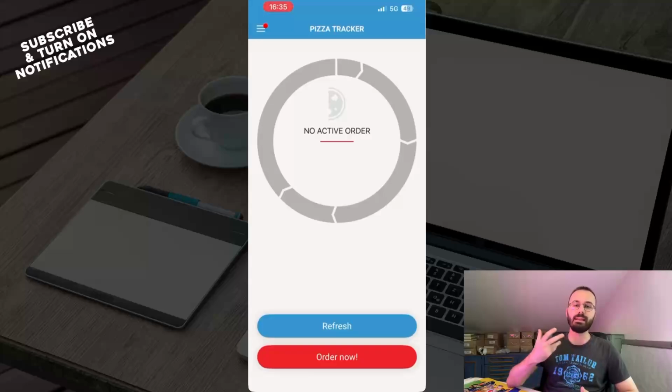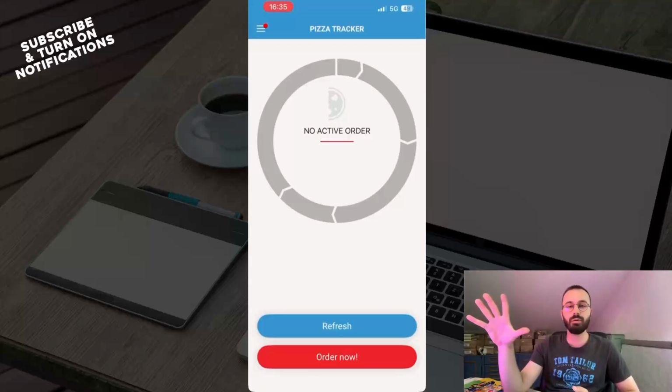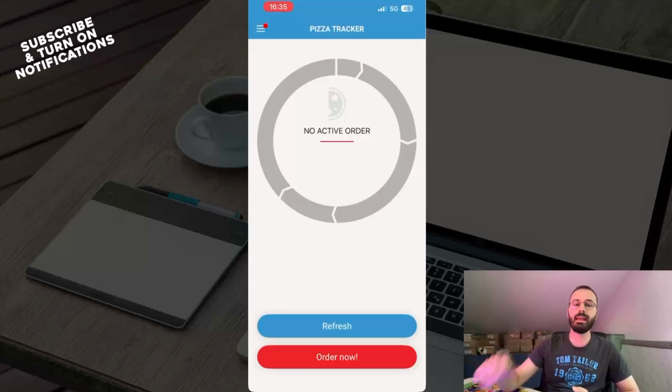But if you don't see the cancel button, your order may already be sent to the store and preparation may have started. In that case, open your order confirmation, find the store phone number, and call the store. Whichever store it is, call them and ask them to cancel the order and confirm whether a refund is possible. So that's basically how you can do it.